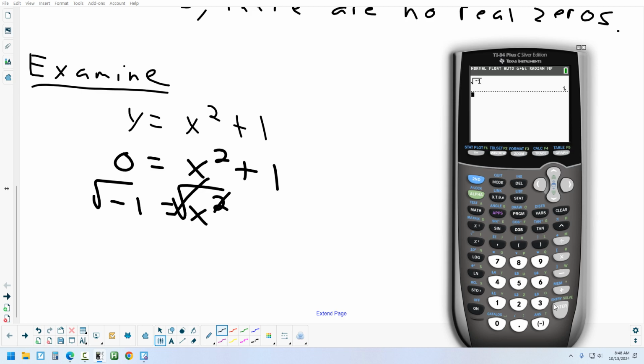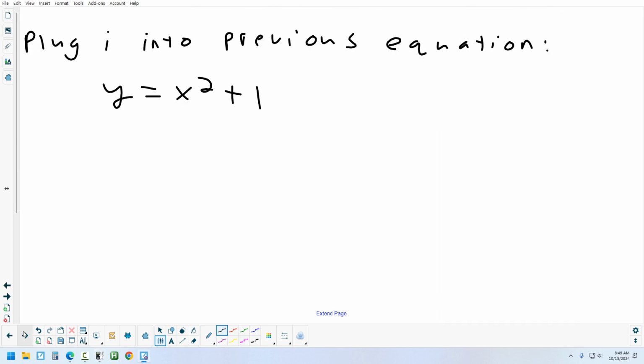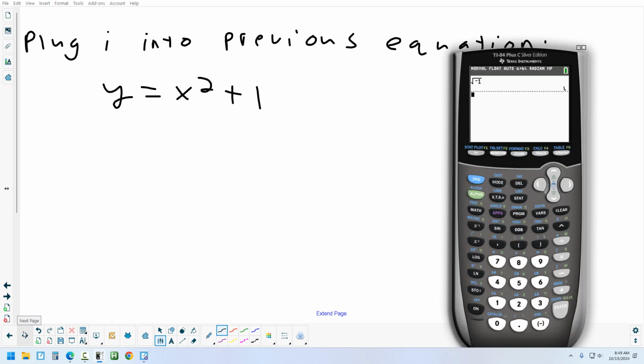All right. Now let's see what happens if we plug i into that equation and do it out. I'm going to explain more what i is, but for now I'm just going to do it on the calculator. I'm going to take i and fill it in for x. So I have second, the decimal point, that's i, squared, plus 1. I just got 0. So that means that i is a what, if I plug it in and I get 0 as the answer?